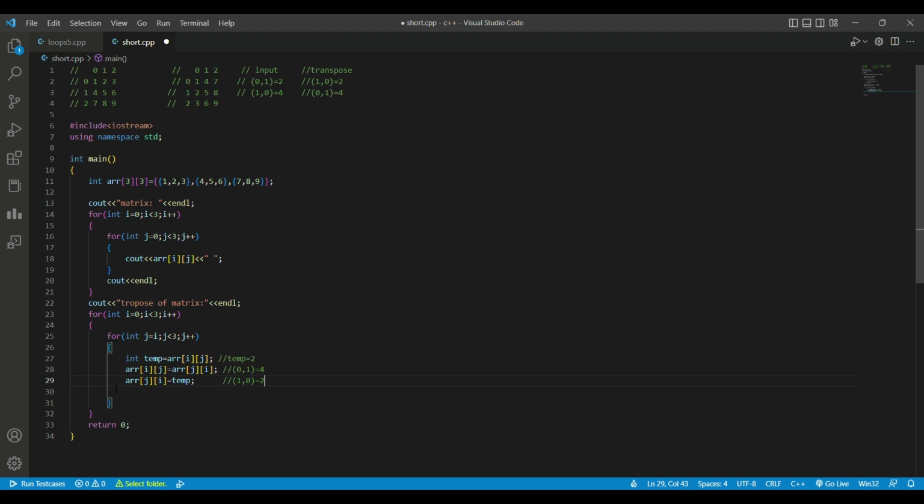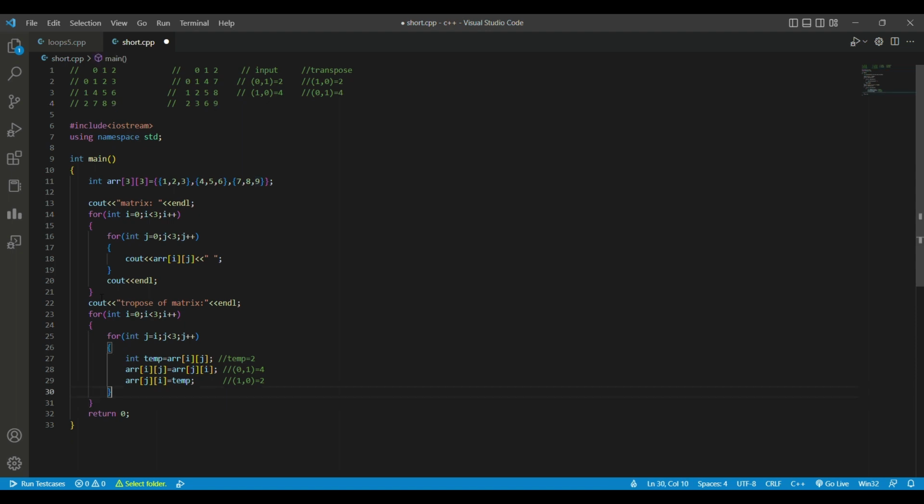This loop will go on until we get the exact matrix, and each time it will be processing each element. The 1, 5 and 9 elements will be placed at the same position because they have the same row and column number: 1 is at 0 and 0, 5 will also contain 1 and 1, and 9 contains 2 and 2. So that's how we get our output.